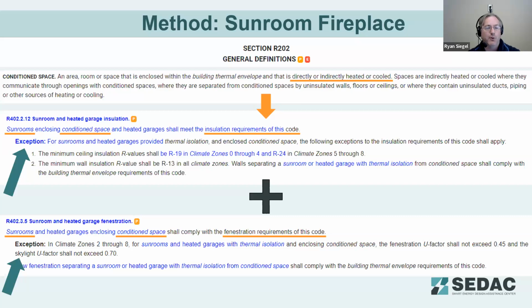So for that, they do have some of their own specific requirements. And here we even see some of those in the exceptions. They call out, here are the fenestration and insulation requirements for sunrooms and heated garages.